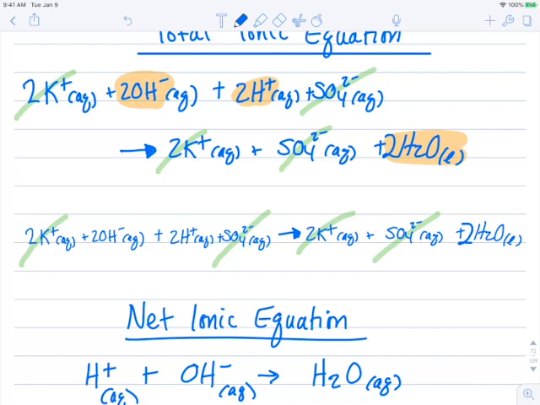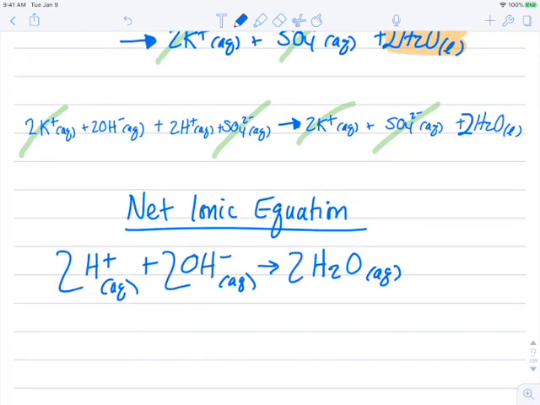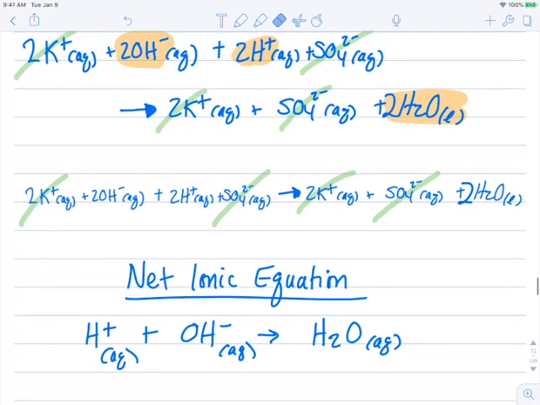If you prefer to say hydroxide plus hydrogen, you can do that. But you do have to reduce everything so that it's in its lowest ratio possible. So in other words, if you had 2, 2, and 2, I would ask you to erase those so it is 1, 1, and 1. All right, any questions on how we came, let's see. Oh, you're right, I'm so sorry. I just told you all about that and then I accidentally made the mistake I just told you not to make. Thank you very much for catching that. Good job, Andrew. All right, so any questions on how we came up with our net ionic equation?